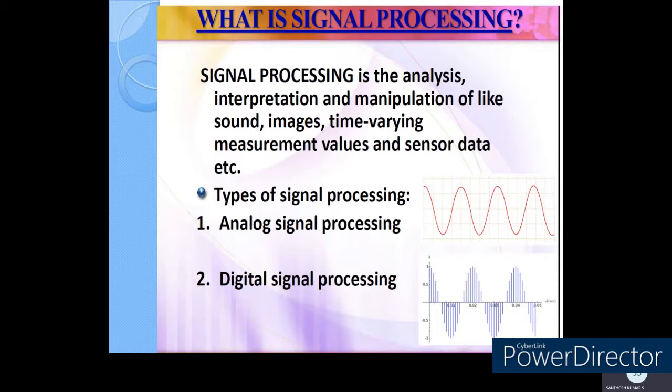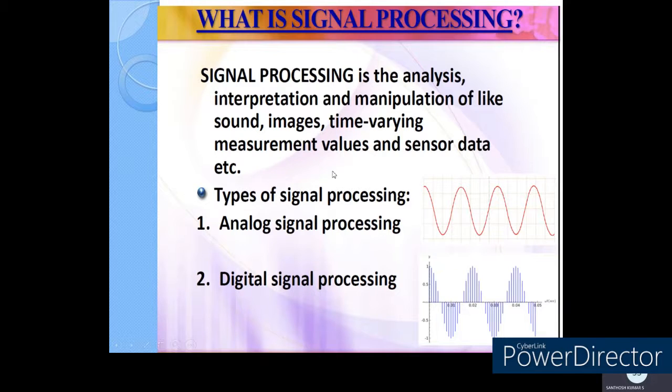And this can be performed for different types of things. For example, for the speech signal, we can perform it. For images, we can perform it. Some of the images will be of lower quality, so we can enhance those images, and various things we can do here. So performing various operations on the signal is what we call signal processing.